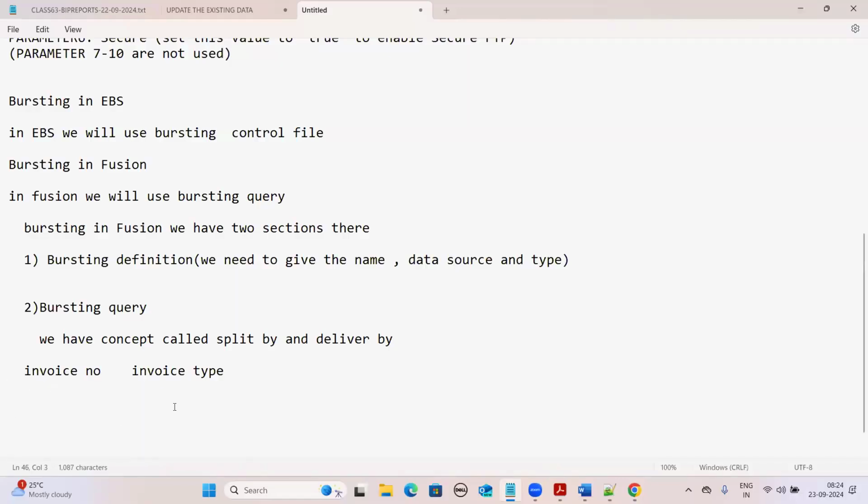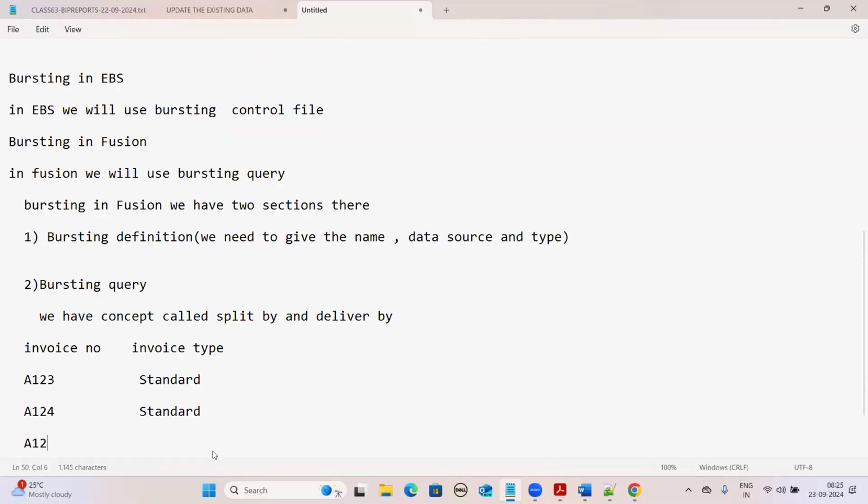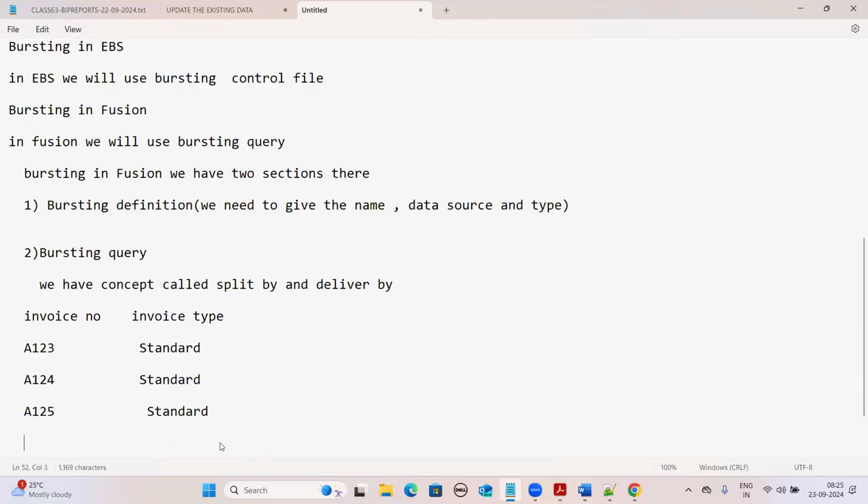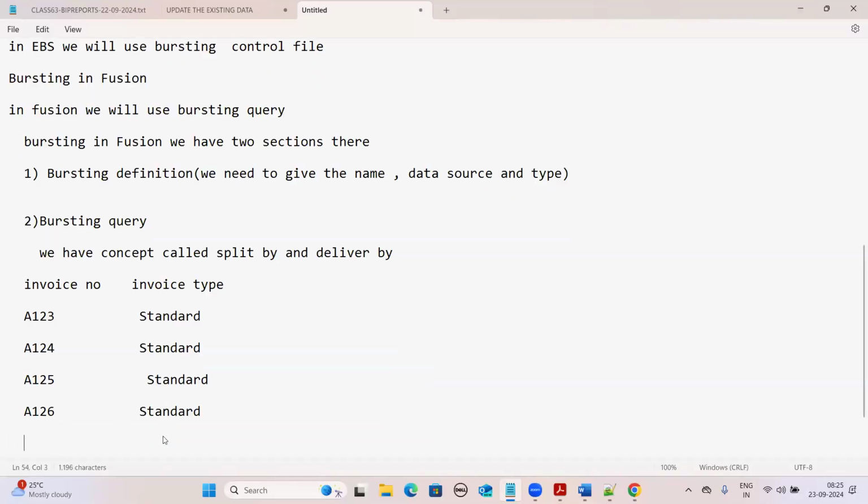Just for explanation, I'm creating one simple data here so that you will get clarity. A123 invoice type standard, A124 invoice type standard, A125 invoice type, A126 standard. Assume that we have 5 invoices.